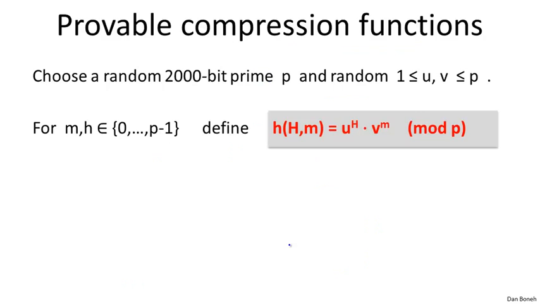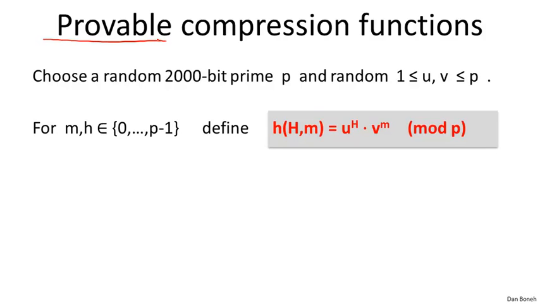As I said, one class of compression functions is built from block ciphers. It turns out there's another class of compression functions that's built using hard problems from number theory, and I want to very briefly show you one example. We call these compression functions provable because if you can find a collision on this compression function, then you're going to be able to solve a very hard number theoretic problem, which is believed to be intractable. As a result, if the number theoretic problem is intractable, the resulting compression function is provably collision resistant.